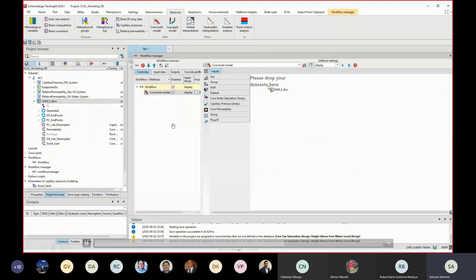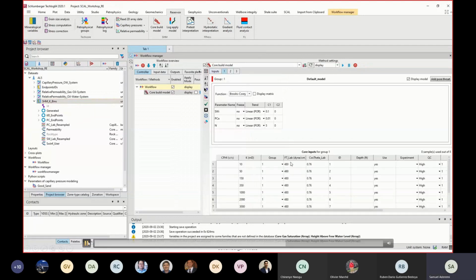If you drop this into that process, the only difference from what we did before and what we are going to do now is you are not going to run the process using the default module, but you are going to load those modules that we saved, and that will help to recalculate on the basis of each permeability bin. That will help you to calculate the capillary pressure for each permeability bin that you've got using those modules.